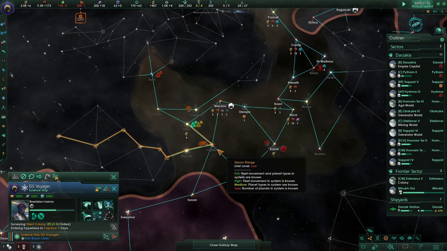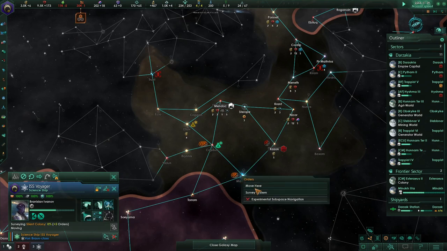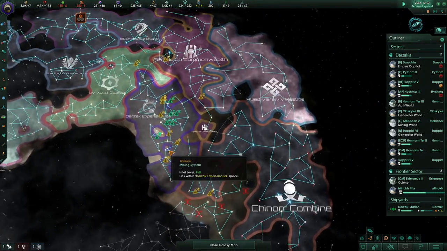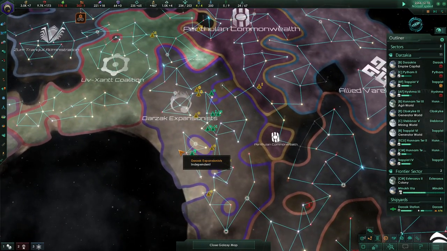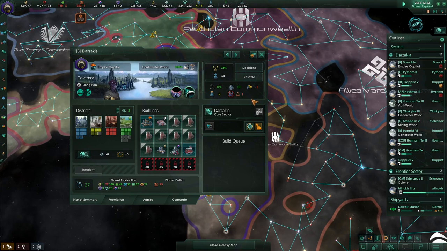Well, I'll tell you what. You can do this. You can survey that system and that system, and then I want you to move to there. Because we're going to send you through that wormhole and find out where the heck that goes. Dazakia. What do I want to do? Do I want to move this person to another planet? I'm concerned about not having enough housing here.